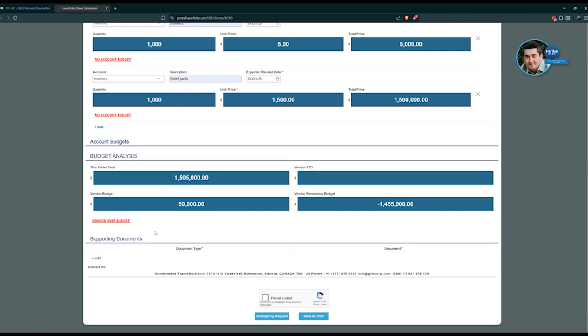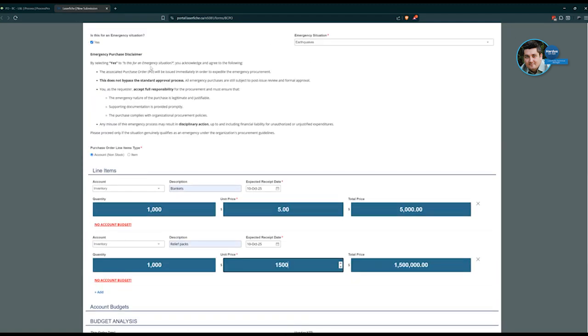Now we can see that we are way over budget, and immediately this would show us that this vendor is over budget. So that is exactly the behavior we want, where at every step, once we get to certain limits, we trigger information on the form so that the requester of this form can be informed when making decisions, as well as the subsequent approver. They all have the same information available to them right on the form, and it changes as they progress through the process.